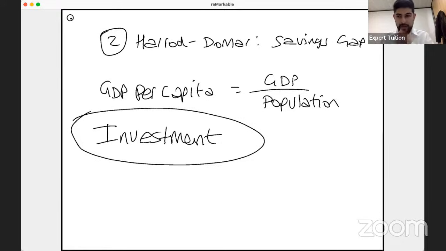Let's evaluate it. How do we evaluate this? Well, the evaluation is to talk about how this might not be as significant a problem as maybe it was 20 or 30 years ago. And there are two reasons why. So the overarching evaluation is that the savings gap may not be as significant a limitation as it once was. This is for two main reasons.